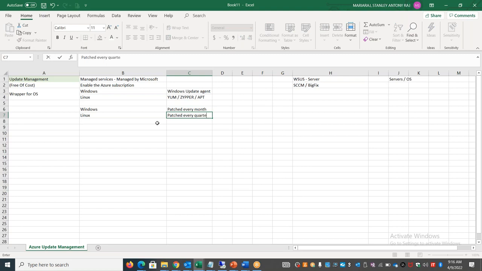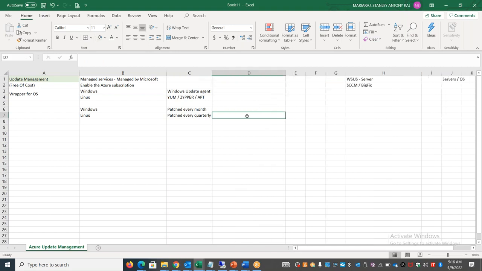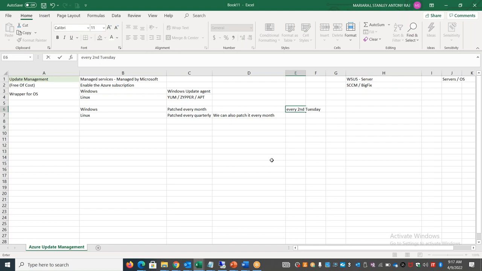It depends. If it is a very large organization, you might not be able to patch it every month, and if it is a smaller environment, we can also patch it every month. But there are not many updates frequently getting released on the Linux side. Microsoft, though, releases patches every second Tuesday. So they have a regular monthly patching release cycle that has to be installed on your system to keep it up to date. That's the reason we generally patch all the Microsoft operating systems, either Windows Server or Windows Client, every month. They release it every second Tuesday.